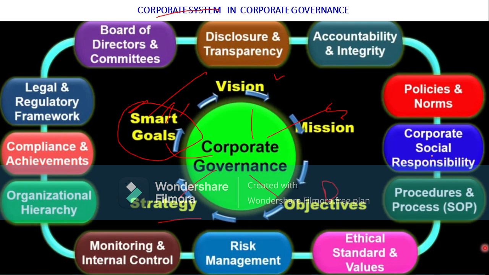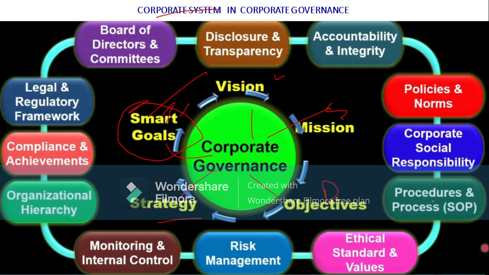And at the same time, corporate social responsibility can be seen under corporate governance. So CSR will be applicable. Definitely each and every organization will go for social responsibility, because corporate governance means accountability, transparency, ethical practices. Ethical practices means definitely they will give importance to the society, meaning social responsibility will be implemented.